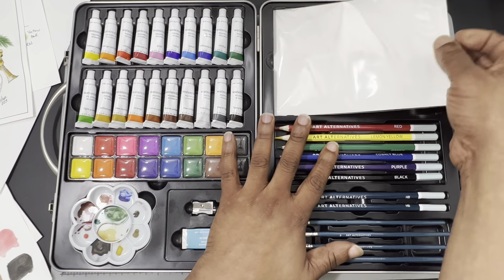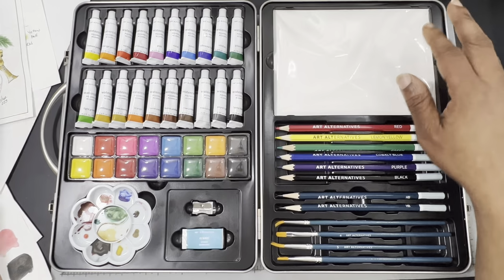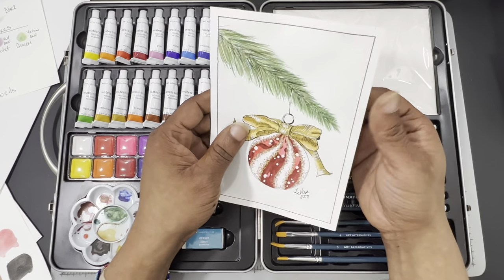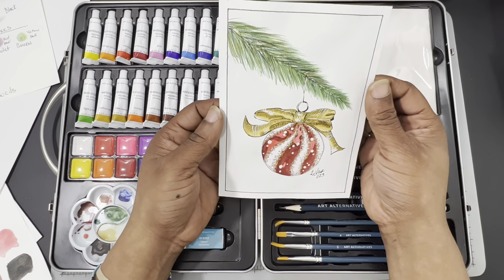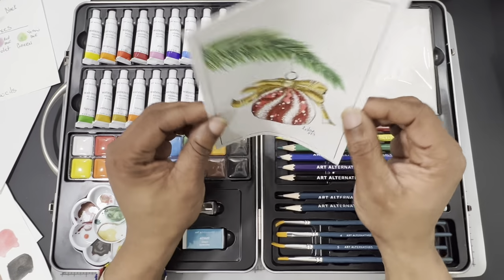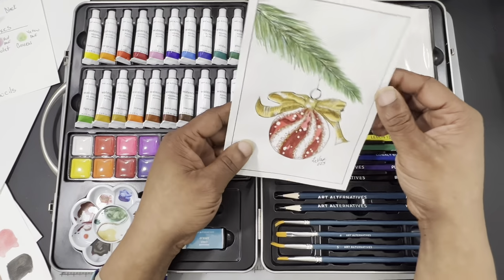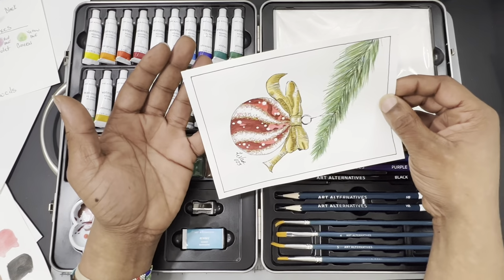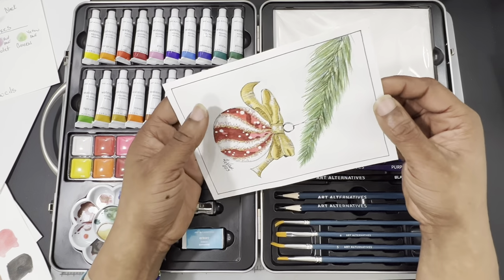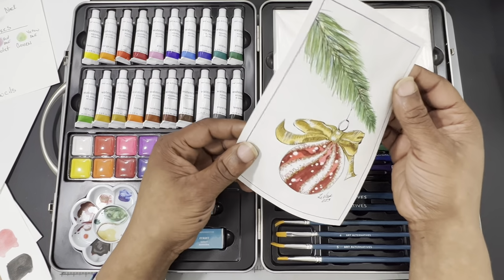Now, the paper was okay. If I had to guess, it's about a 90-pound paper. It's really thin and light. I did tape it down. It buckles quite a bit with water, so I was having to paint in stages and dry in between in order to alleviate some of the buckling that was going on with the paper. It puts me in mind of Royal and Langnickel paper, Artist's Loft Necessities line of paper, just any of those really budget grade thin papers. It's not the worst in the world.